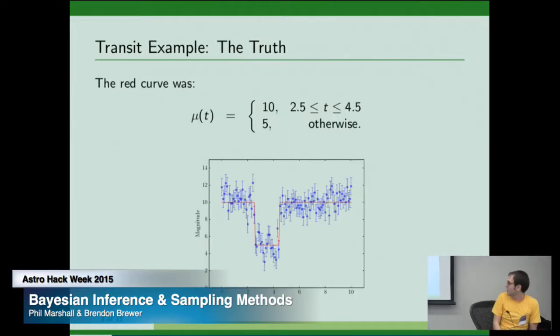The truth that I generated this data set from is given here. That function was just 2 values, and there was a time window over which it was the low value, and for the rest of the time it was the high value, those being 10 and 5, and the times of the changes were 2.5 to 4. This kind of model also appears in other contexts. Statisticians like to call it change point models, where you have anything that's constant for some amount of time and then changes to another constant, and you don't know when it changed or to what new value. It's called a change point model.